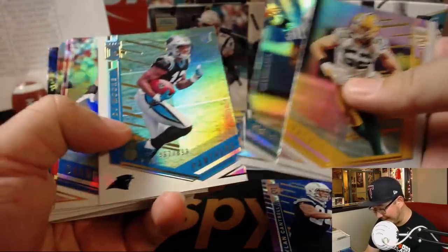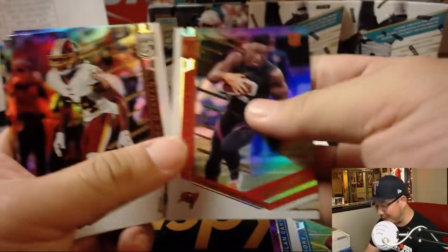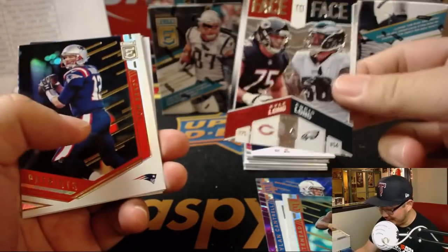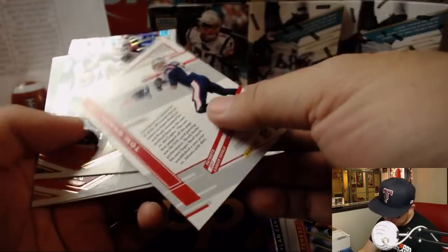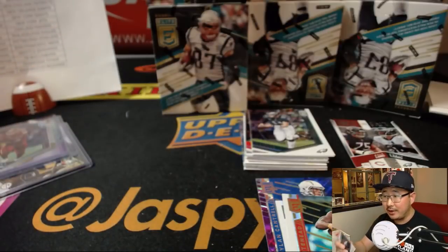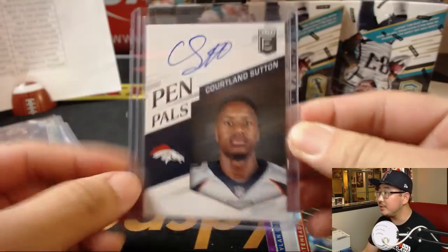You're a Raiders guy. I feel like I'm pretty qualified to speak on the AFC West. I don't think my Raiders are going to do well this season. It's going to be a transitional year for the Raiders. We'll do left-right randomizers on those. Tom Brady, is that? Oh, no, that's just a different background. Cortland Sutton, Pen Pals, autograph. That'll go to Jerry Bennington, Oppo Joe Mojo, the Denver Broncos.